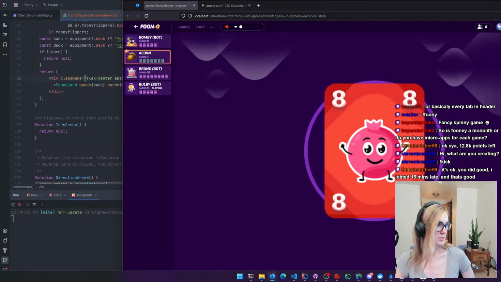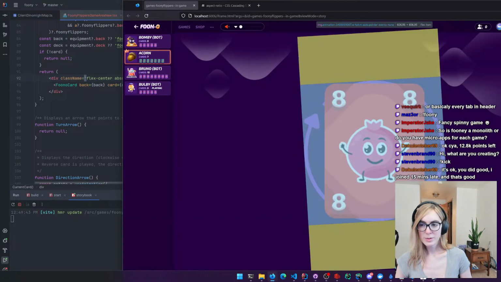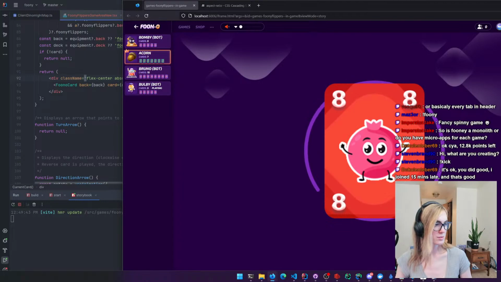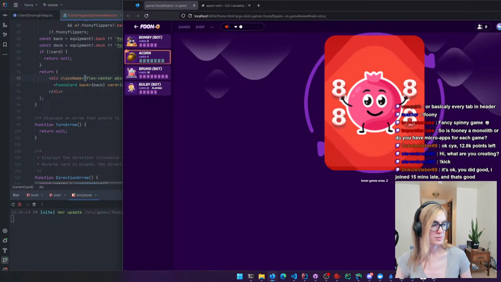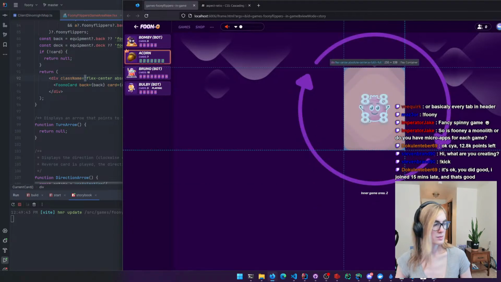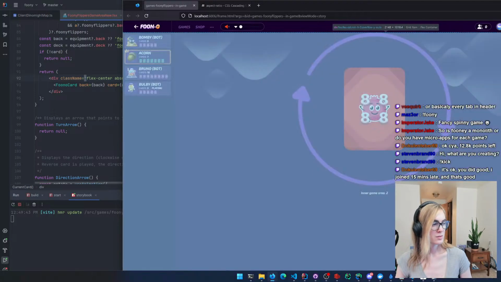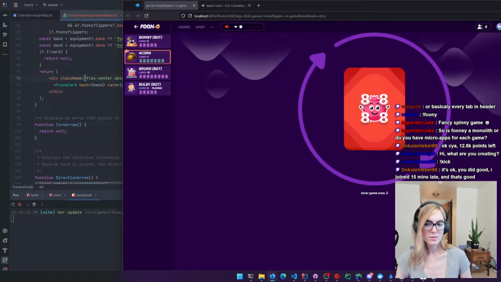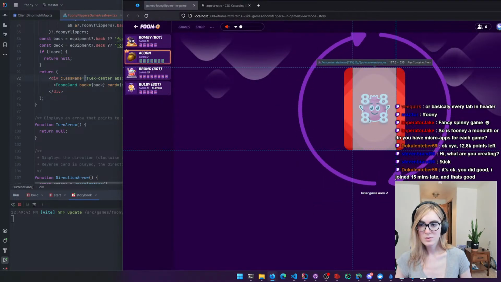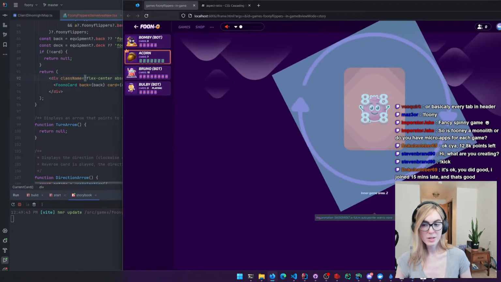Well, I have aspect ratio, and it didn't respect the aspect ratio. Why is it not respecting aspect ratio? Still not respecting the aspect ratio. That became weird as heck.